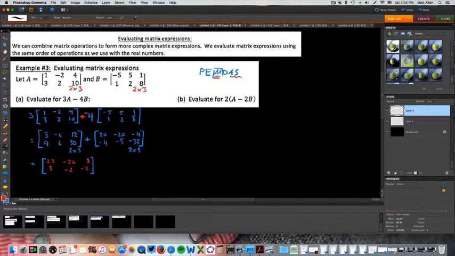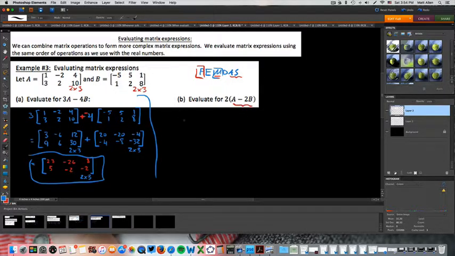So this entire expression here, its simplified form would be this 2 by 3 matrix that we see here. So taking a look at letter B, this is kind of an interesting situation, because we're looking at a situation in which, at least with our order of operations, we have some parentheses involved. And so there is actually a little bit of leeway that we can use here. We could actually distribute this scalar throughout, but what I want to do is look at a situation where maybe let's just go ahead and work with our order of operations, which means we're going to end up doing what's in the parentheses first here.